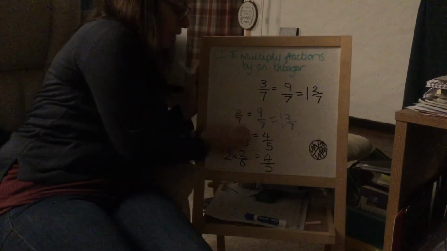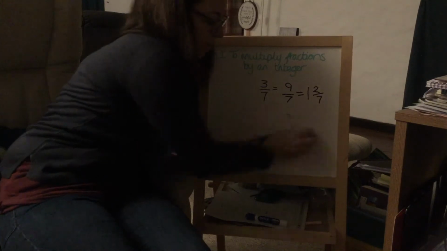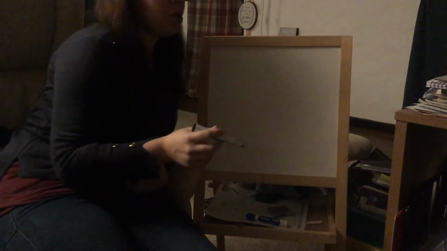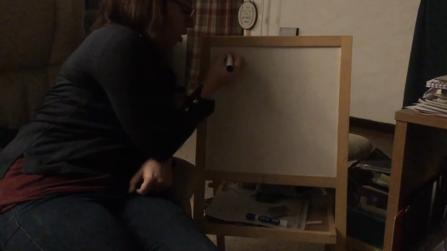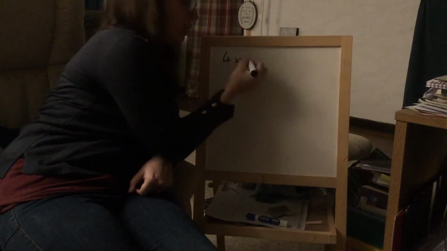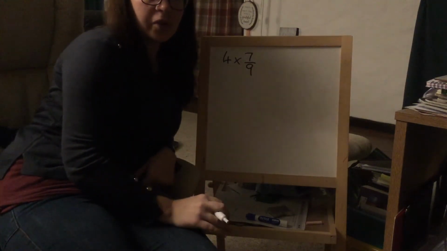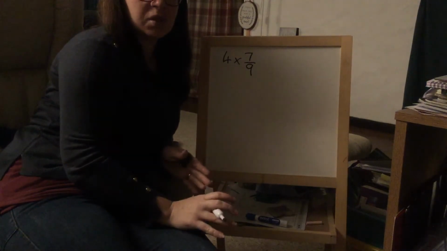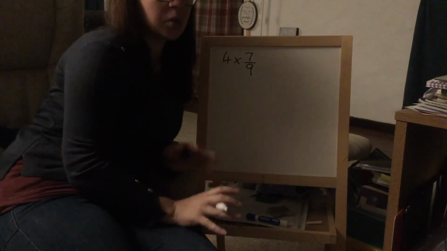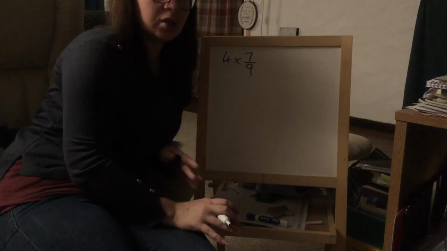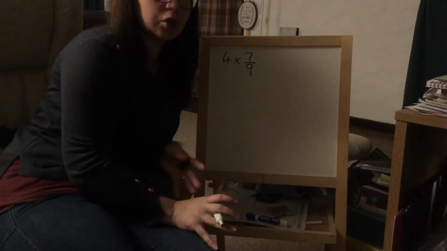Hopefully, considering you all did an absolutely amazing job, it will be relatively straightforward today as well. So we'll go through a few more examples. We have 4 times 7 over 9. Quite often you might come out with improper fractions. Sometimes you'll be asked to put them as a mixed number as well. I think most of the time you probably will, but you've all shown how well you can do that. And if you need to draw bar diagrams, you can.